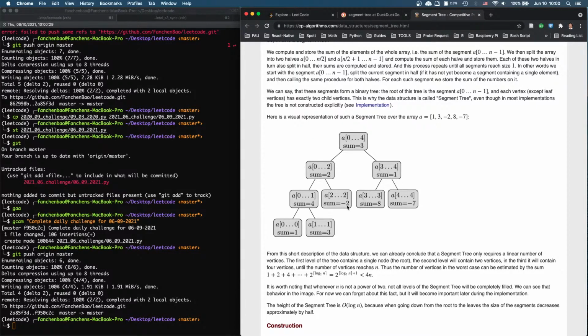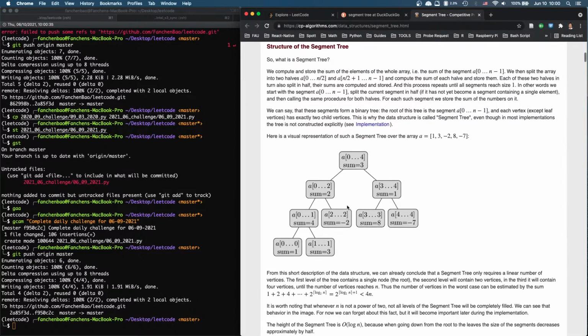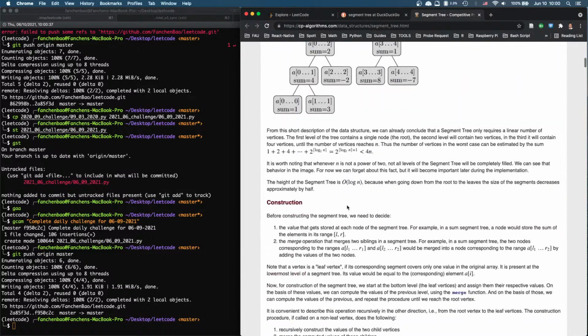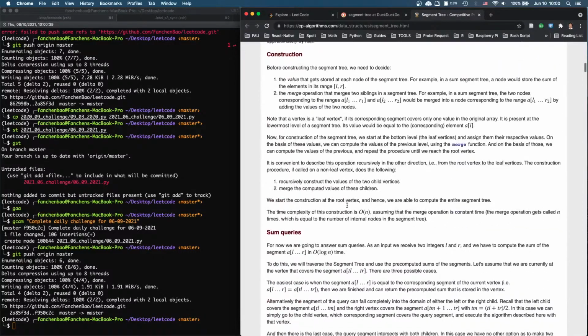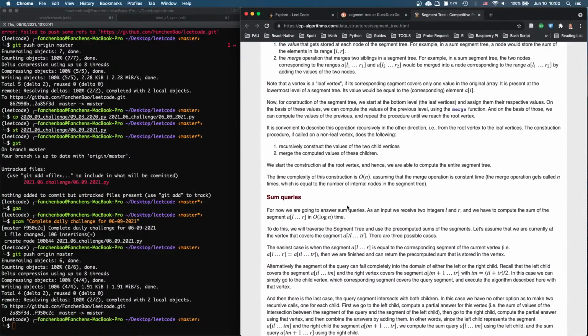So what does this one do? This one will answer the sum queries. We see 2 integers L and R, and we have to compute the sum from L to R in log n time.